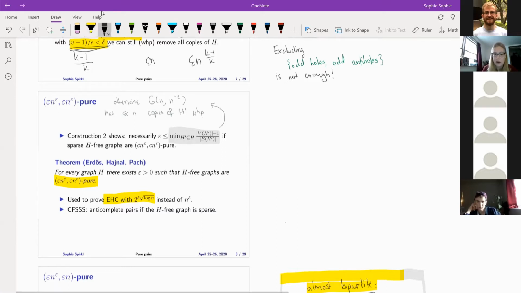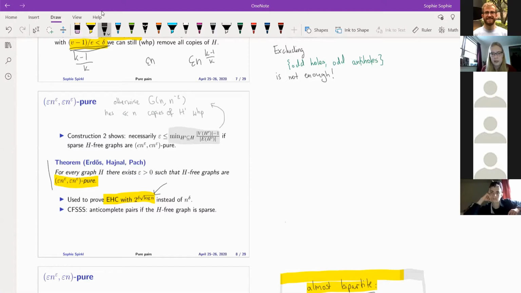Right, in the class of all graphs, you can generally hope to find a clique or stable set of that size, but if you exclude some induced subgraph H, you do get something of that size, which tells you that the Erdős–Hajnal conjecture is at least going in the right direction. If you exclude some graph H as an induced subgraph, you do have larger cliques or stable sets than usual. There's something going on with cliques or stable sets, even though we can't necessarily find them of size n to the delta. And I'm going to show you this proof because it's nice and simple.